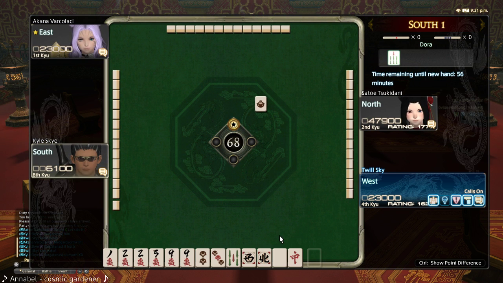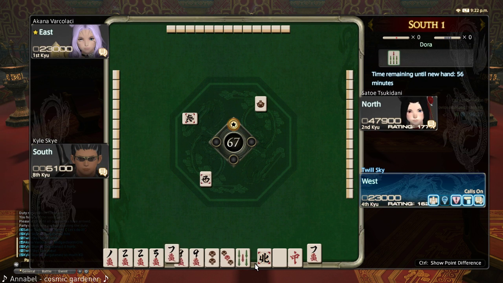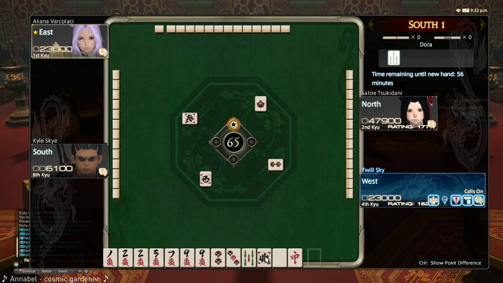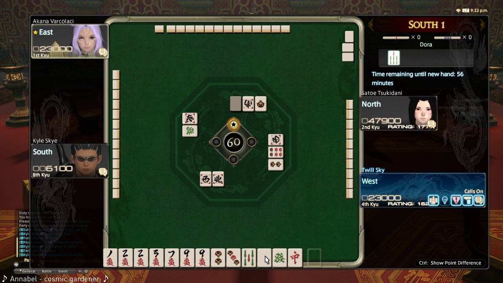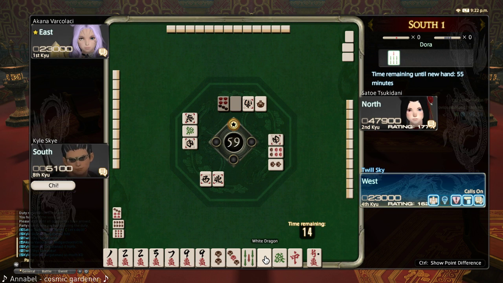The 1-2-2-3 shape is back again. I know that was my seat wind, but I don't really mind. I'm not one to go for those spare wins. Although I will hold a full set of dragons for the time being. Okay, white and green can go. Oh, red 5.